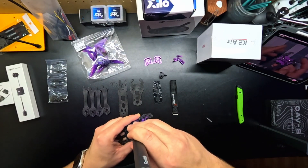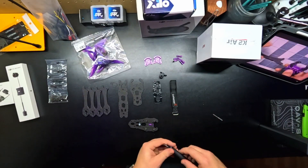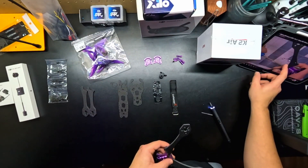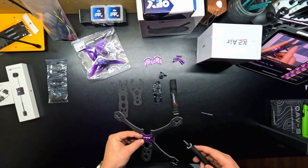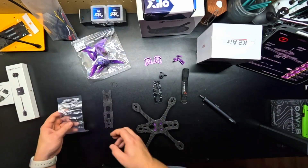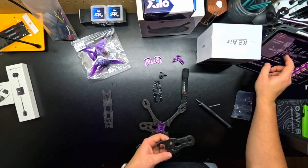I believe we call these the stack screws, and that's where a lot of your electronics will slide on and create what they call the stack. I will say the mechanism they've engineered to hold in these arms is quite a treat — it's a very interesting pinch or squeeze setup they have. It's just something you've got to witness and see for yourself in person to actually appreciate the engineering behind it. Very, very clever what they've done here.